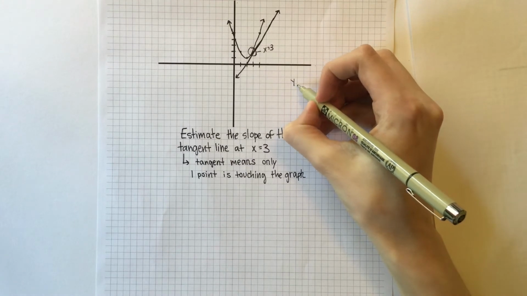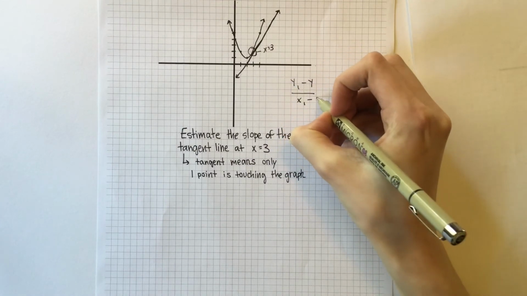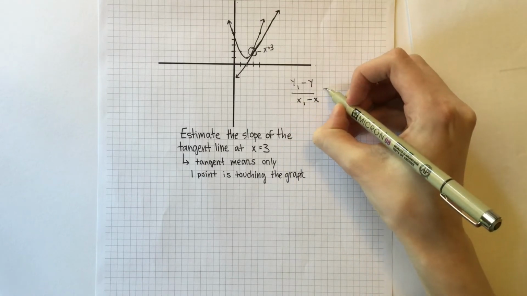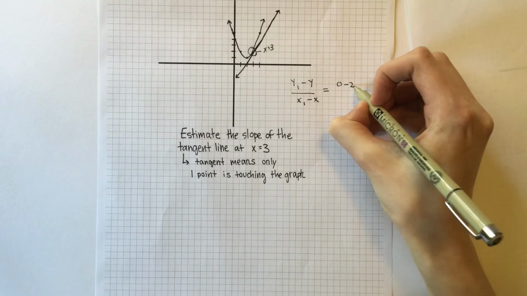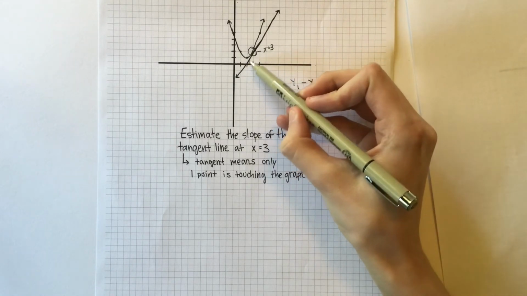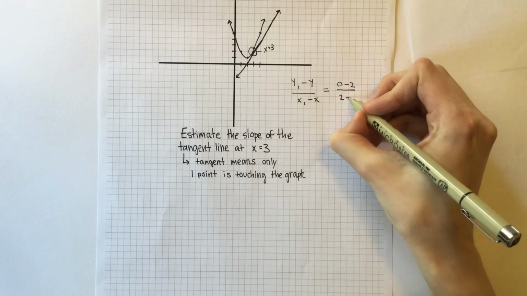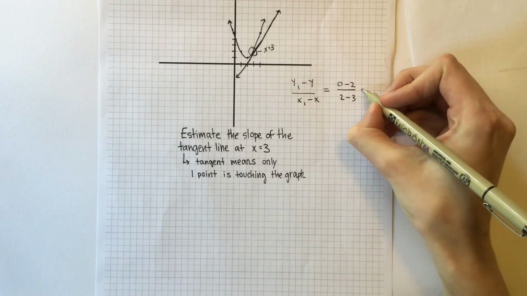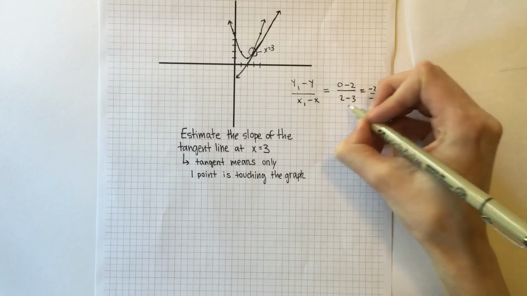So I drew this line here, and then you need to sort of guess another point that's on that line. And so as you can see, it kind of looks like (2, 0) is also on the line I drew. So then we can use the points (2, 0) and (3, 2) and plug that into a (y2 - y1) over (x2 - x1) equation. The estimated slope we got was 2.